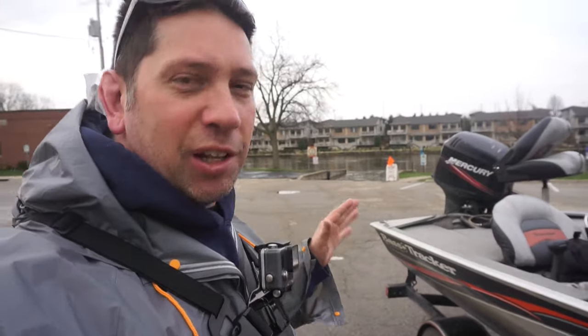Well, we just arrived in Fort Atkinson. I've never been here before and the water's really high behind me. We've got a lot of current right now. I've never fished like this before, but I heard the fish are biting and we've got all day to figure it out. So let's go do it.